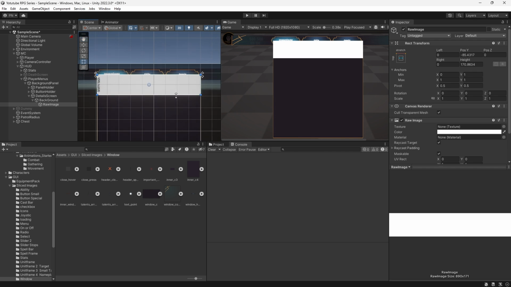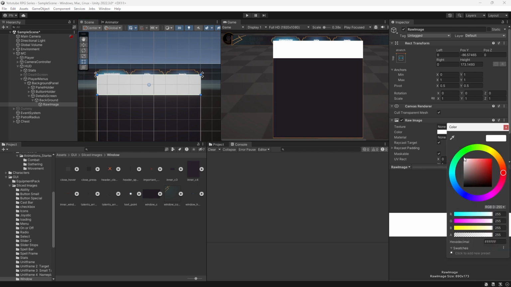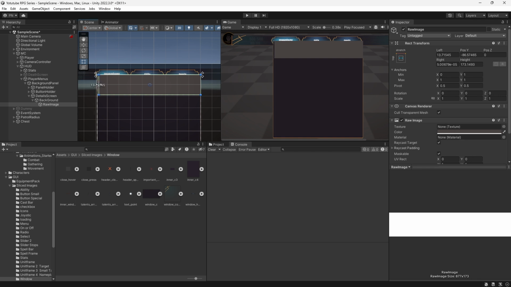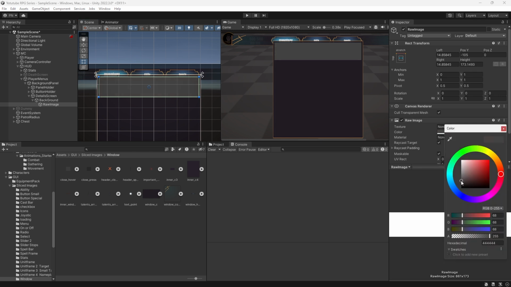Then I'm going to make it a bit bigger, bring it inward a bit, and bring it down a bit so that it's just inside our background like that. Perfect.